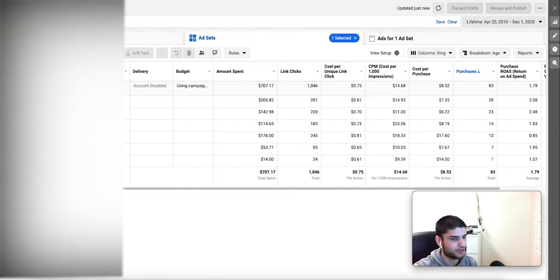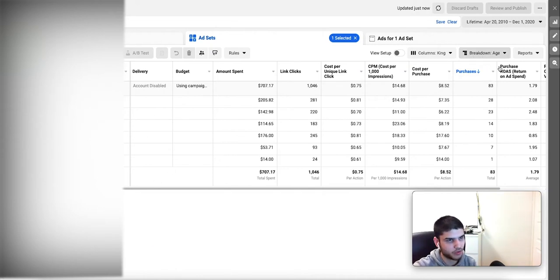What you could do, if you have the budget to, is duplicate it, target 25 to 54, and then 65 and above alone if you wanted to. Now, I don't feel like 65 and above is that profitable that you can do it, but you could do it if you want to. It's whatever, probably works. But that's just how I would personally do it. Target 25 to 65 plus in a duplicate.